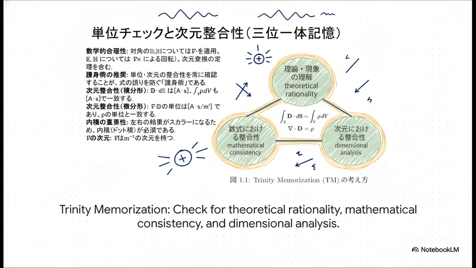First, is it theoretically rational? Like, does it actually make physical sense? Second, is it mathematically consistent? Are you using the right operations? And third, and this is a big one, do the units on both sides of the equation match? If all three of those things align, you can be pretty confident in your work.